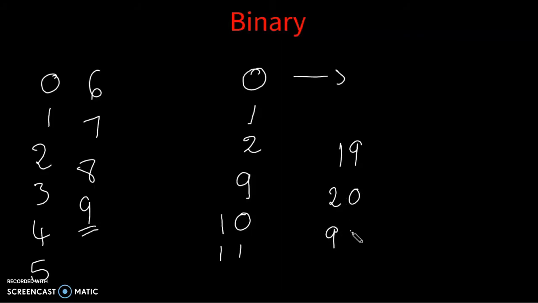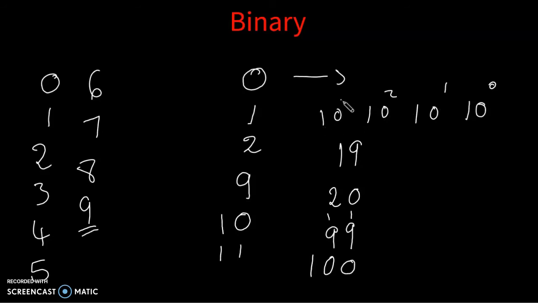Up until we get to 99. We can tell that this is 9 and this is 9, both are the maximum symbols that we have on our base 10 counting system. Meaning from here we roll them back to 0 and add a 1 on our left hand side. Each number that we add on the left hand side represents an increase in the power of 10. So it will be 10 to the power 0, 10 to the power 1, 10 to the power 2, 10 to the power 3, and it goes on and on.